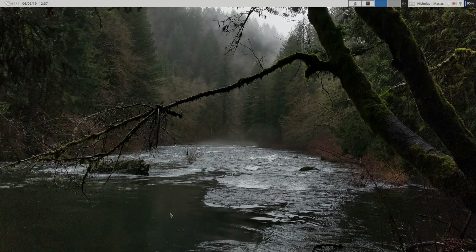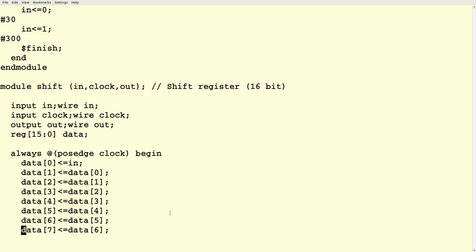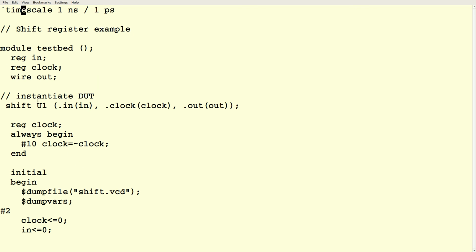The fact that there's a 16-bit register named data inside here comes up later. And we can have a lot of variables, register data, wire X, Y, Z, whatever, inside this module, but not named in the actual module statement. So the only things that go up here are the things that we're going to connect to from the outside world. In this case, from the test bench, when we say make a U1, which is a shift register, and connect our in, clock, out to those ports.